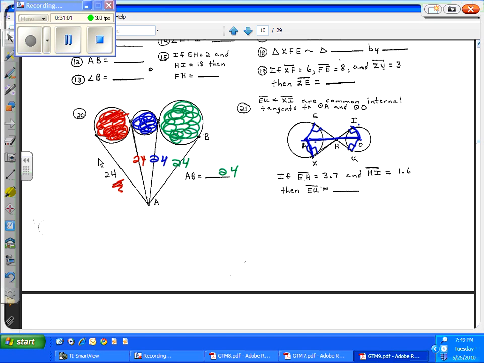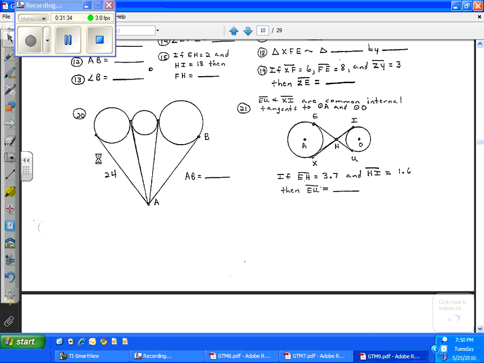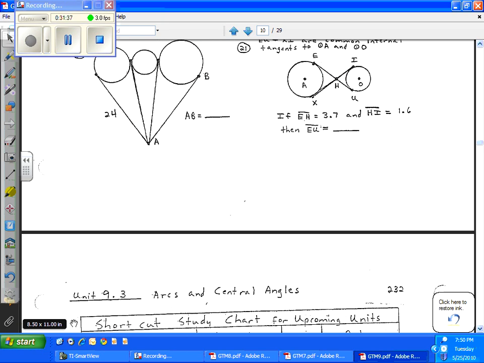You got a pair of congruent triangles here and here. Another pair of congruent triangles here and here. You got one of the little red ones is similar to one of the little green ones. So you got similar triangles going on. You got two pairs of congruent triangles going on. You got all kinds of stuff going on there. So you got a lot in the geometry book to bring to mind as you do number 21. Okay? We'll let you dig on that one. And so that's the end of daily work 9-2.